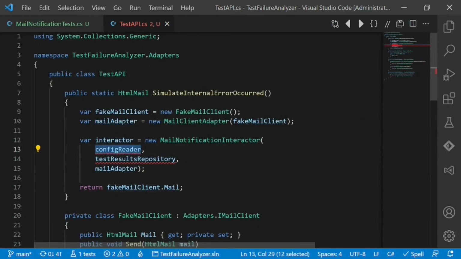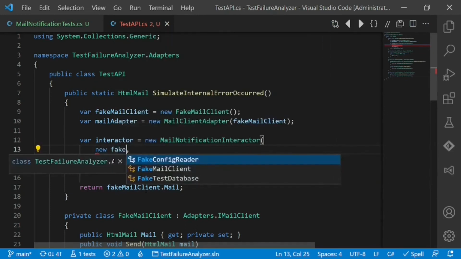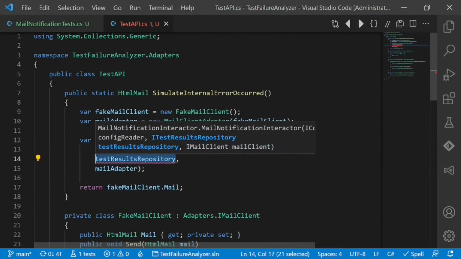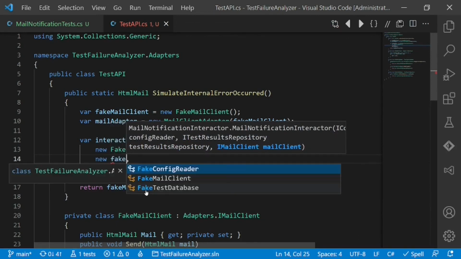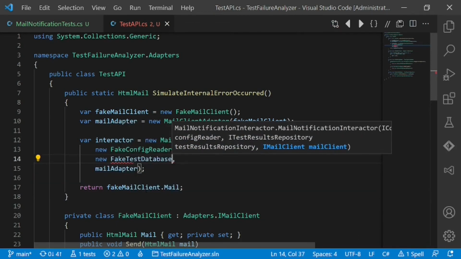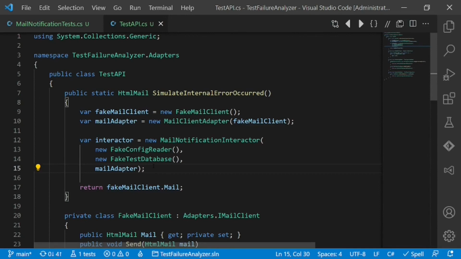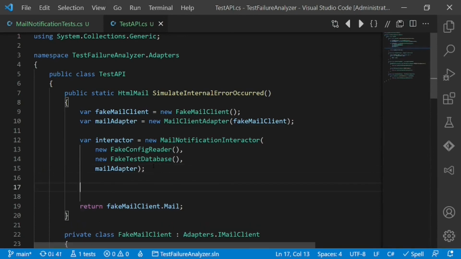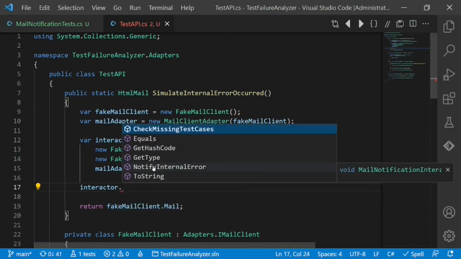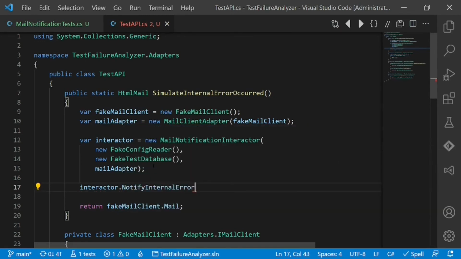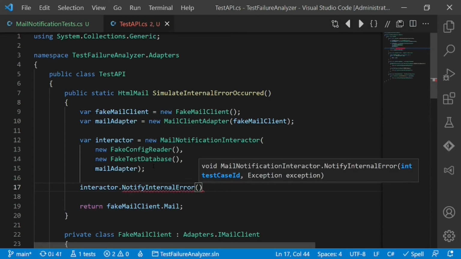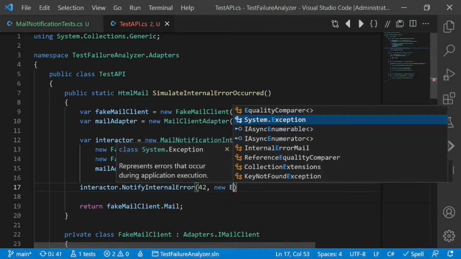And let's pass those here. Config reader, new test database. And now we can call our interactor here, interactor dot define internal error. Let's give some dummy test case ID here, 42, and some exception. New exception.